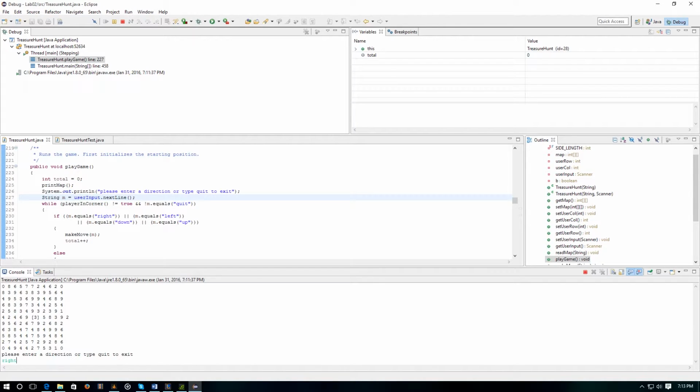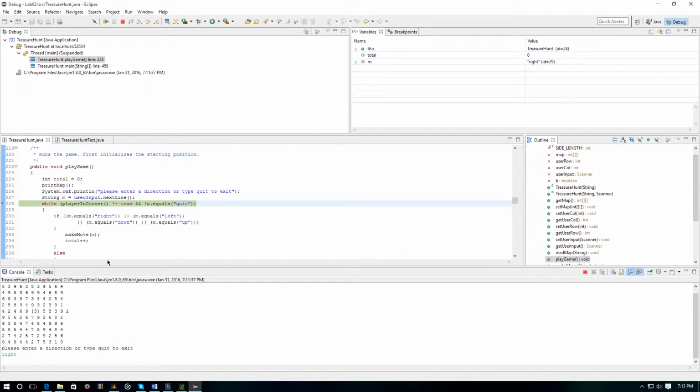So right, hit enter, and up here you can see that M, my string variable, is now set to the word right, which is going to be really useful, like I said, in a little bit. And it's going to say while the player isn't in a corner and the direction or command that I type isn't quit, we're going to do whatever my command is.